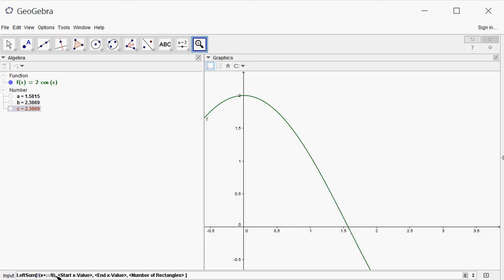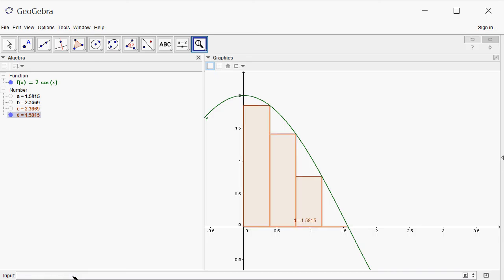This is a transformation to the left by pi over 8, which is delta x. Then everything else is the same. The start x value is 0, the end x value is pi over 2, and the number of rectangles is 4. If I hit that, we can get this. So this is actually a right sum. We're using a left sum, but since we shifted the graph itself to the left by 1 delta, it gives you the picture of the right sum for the original function. So that is the correct one.